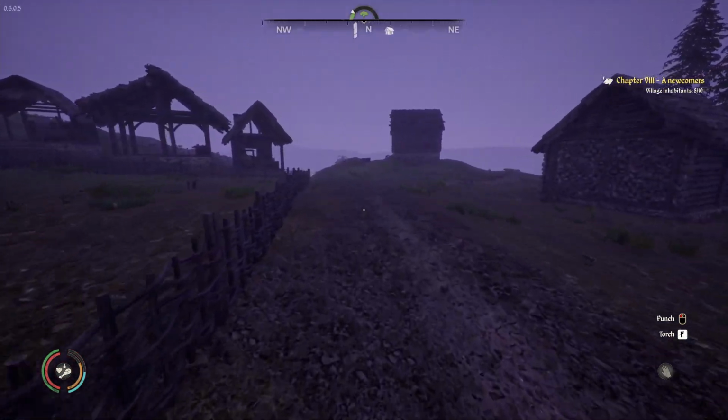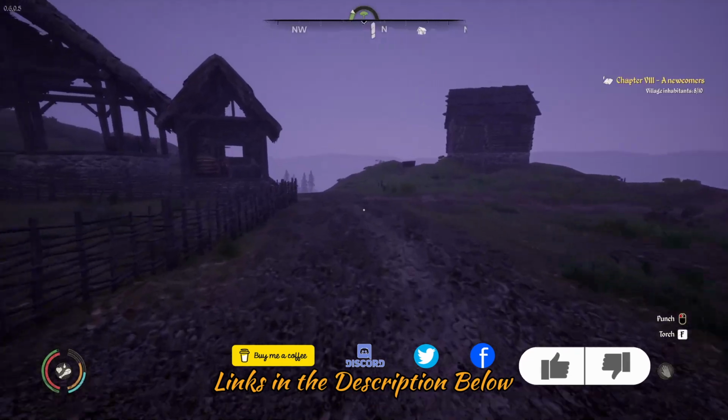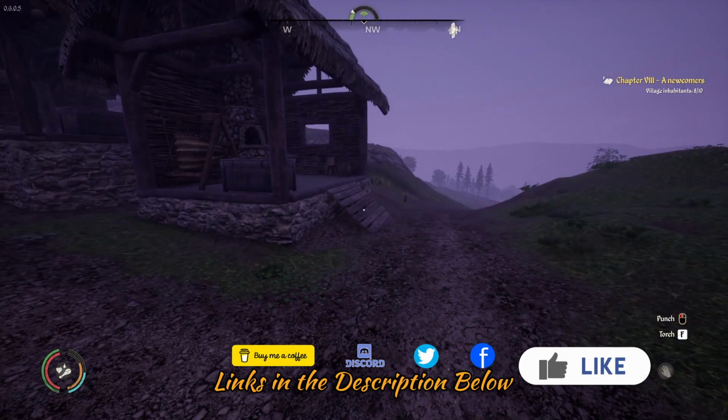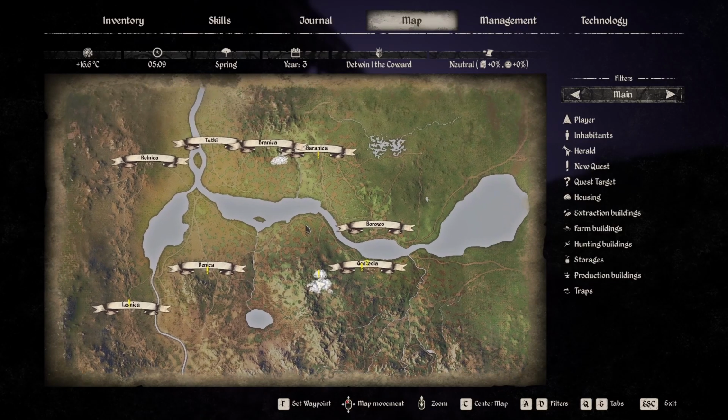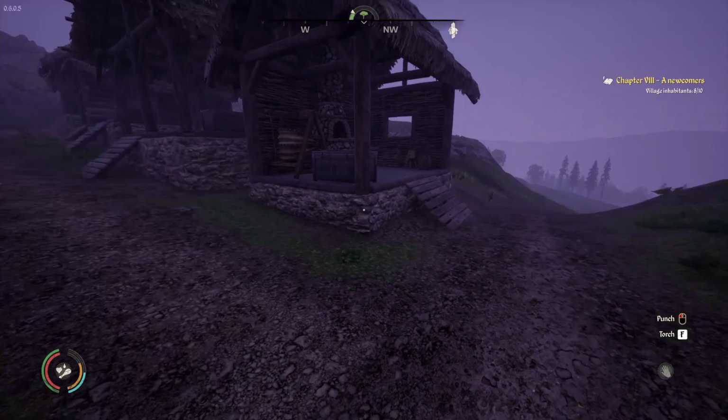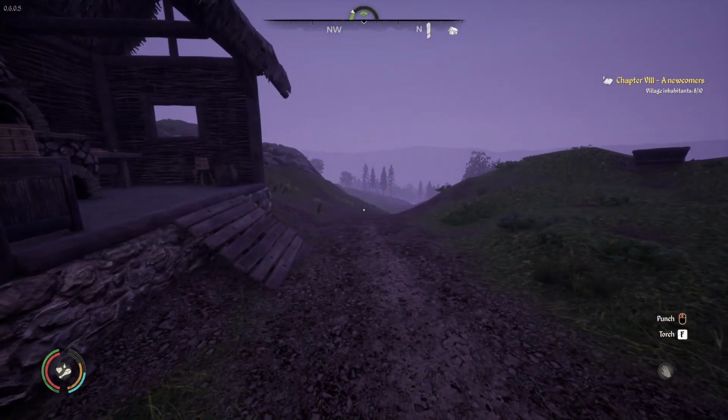In the last episode, I started establishing a mining village right outside Branica. I set up a couple of houses, a resource storage, a food storage, and right now just one woodcutter building workshop. Sorry, had a brain fart there.